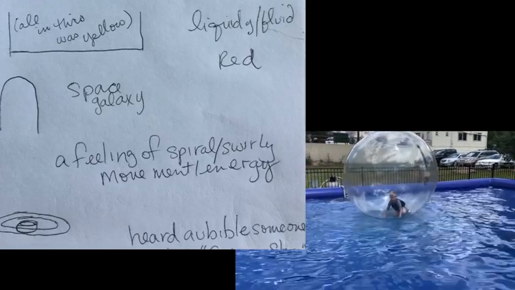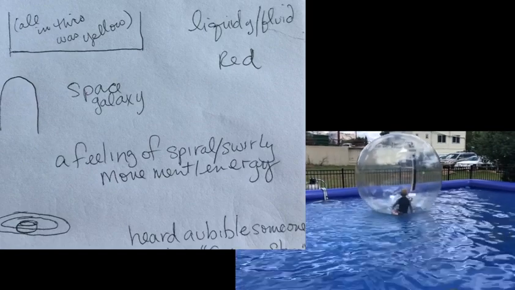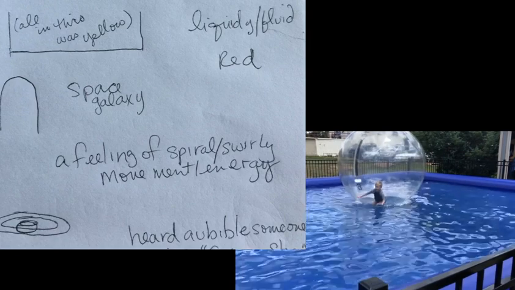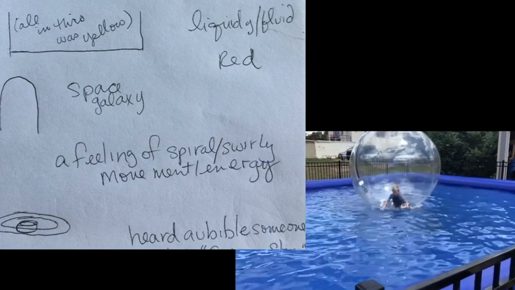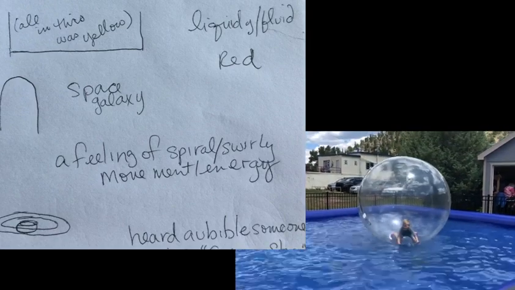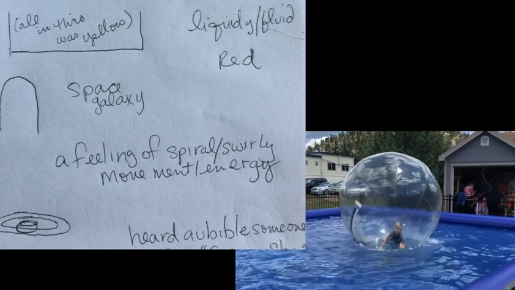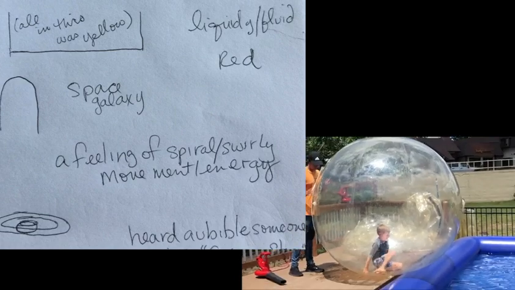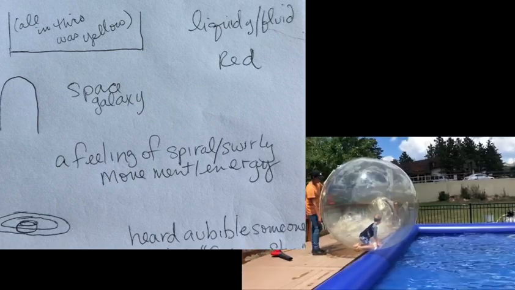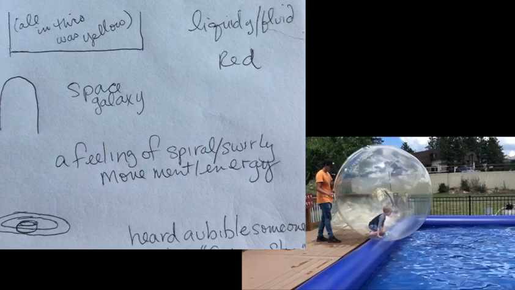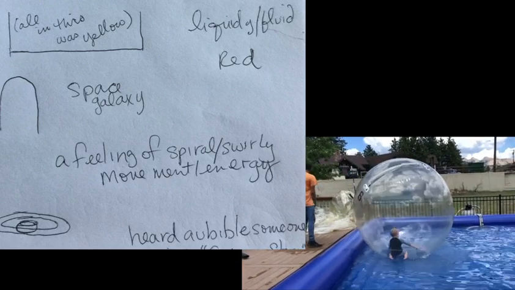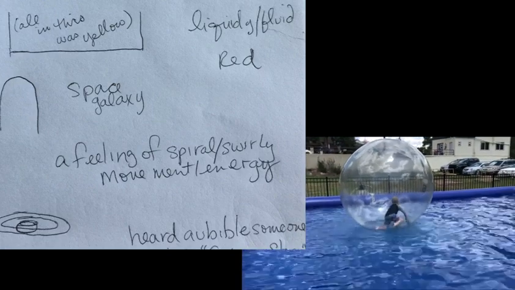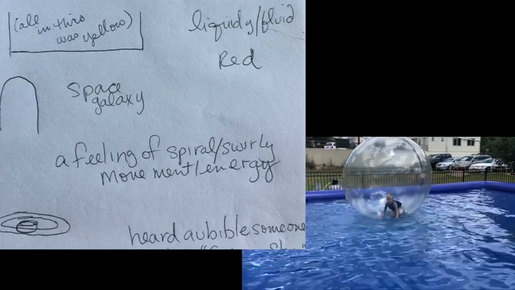So in these notes, we can refer back to earlier where the person had noted, I think it was constellation or something like that, because it comes up again here with the words space or galaxy, and the drawing on the lower left corner is reminiscent of Saturn or planets going around the sun. But I think it's still connecting to this sense of roundness and of the bubbles, so like they're little planets. And then the upper right hand corner, it says liquidy or fluid. So again, it's a good hit there with the water.